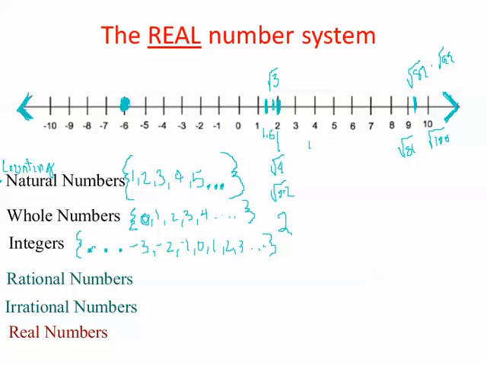So another way to describe integers, and by the way, integers are really the most important number on here. You really need to understand that integer means positive and negative whole numbers. It basically is all the numbers that you see written here. Positive and negative whole numbers, those are our integers. And we can write the whole set by putting little dots at each end and by listing just positive and negative whole numbers inside.